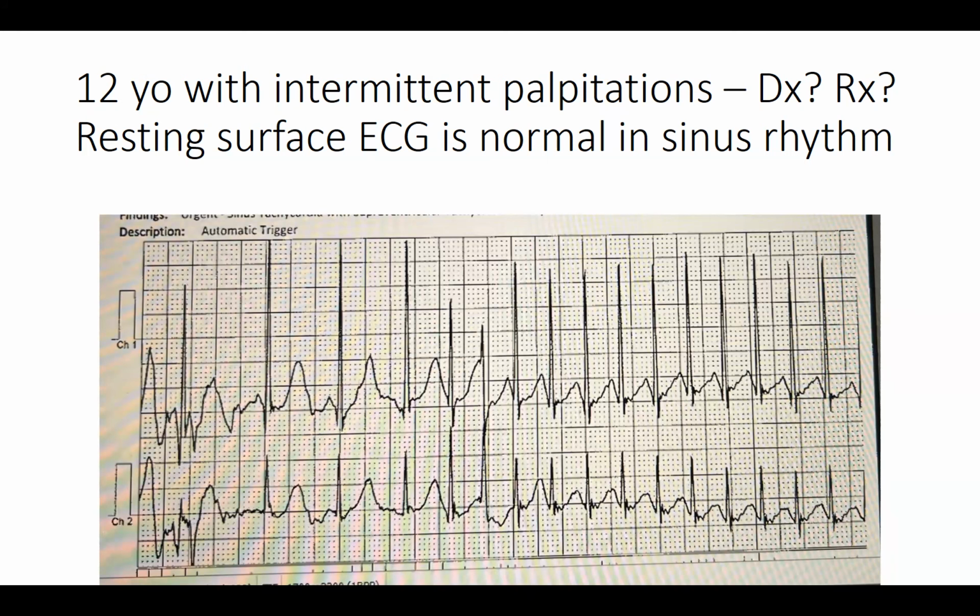So generally speaking, the rule of thumb is that if you can see the retrograde P wave, or if you feel you can see it, probably the R to P interval is greater than 70 milliseconds, and probably it's ORT. Is there another reentrant form of SVT, common SVT, that could also be associated with an RP that is greater than 70 milliseconds? EAT is a longer RP interval. Right. You could have EAT, although usually, not always, it doesn't start this suddenly, but it could. You could have almost any RP, but this would certainly not be inconsistent.